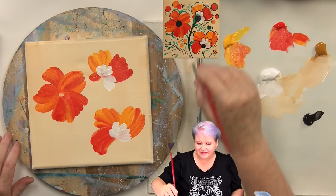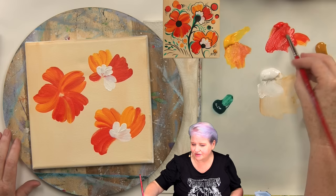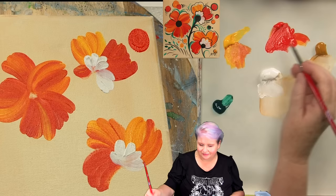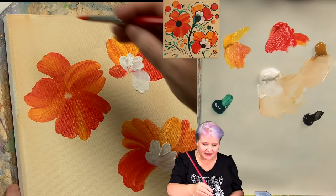I'm going to go ahead and load up some red. Now when I'm loading up a round brush, if you're noticing, I'll grab a little water, and I go that little downstroke, and I roll and load to the toe. See, roll and load to the toe. Weird little things sometimes can be big in our painting. I am going to draw a little circle. Maybe make a smaller one right here. This is a painting that would look quite good big.